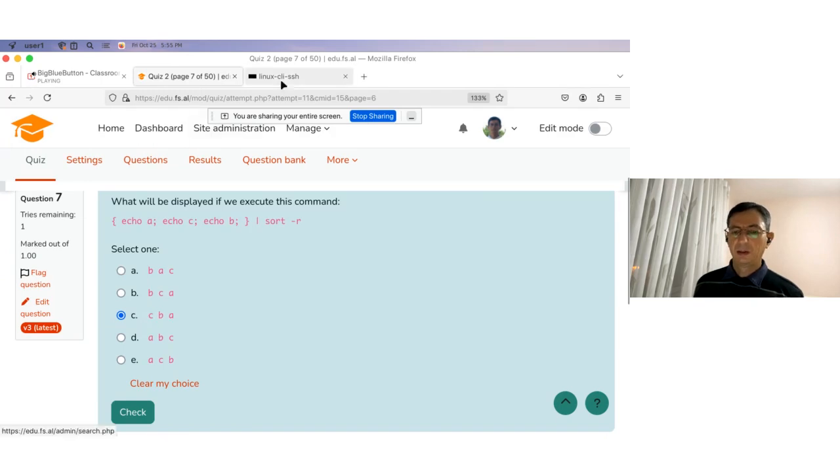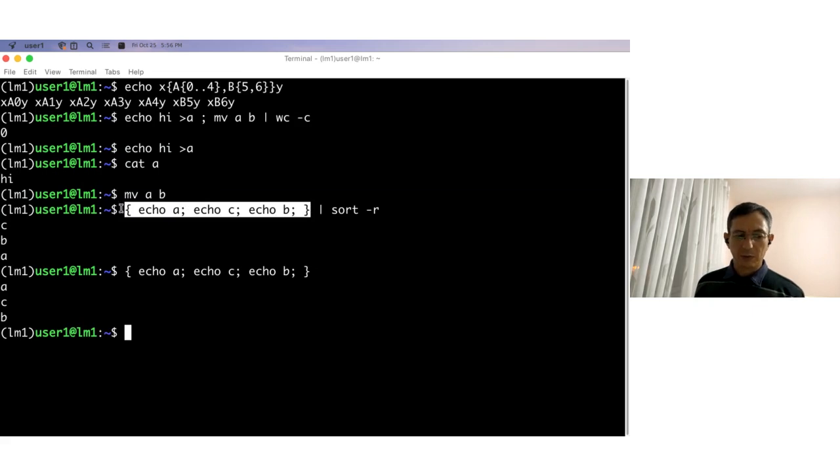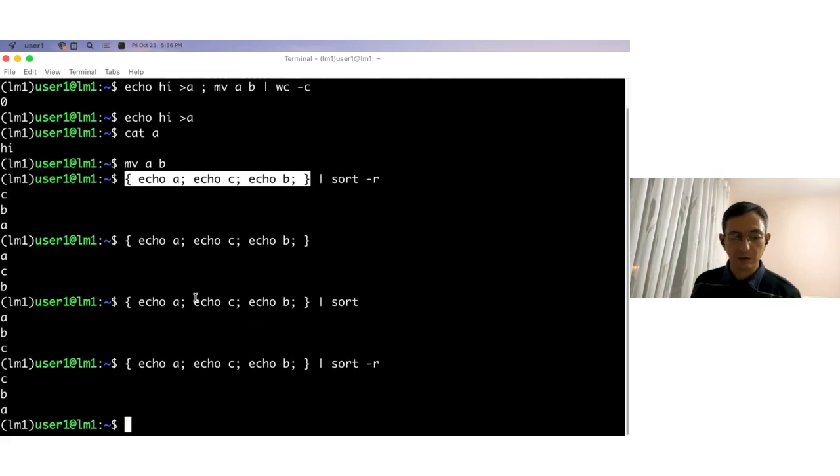Actually, each of them is in one line. Because you see, this command is producing this output, A, C, and B. And then when we send it to sort, it will sort it from the smallest to the largest, A, B, and C. But with the option -r, it does a reverse sorting. So it will be the C line first, and then B, and then A.